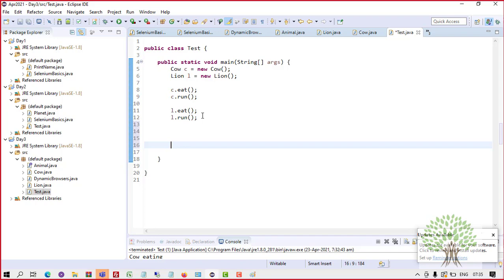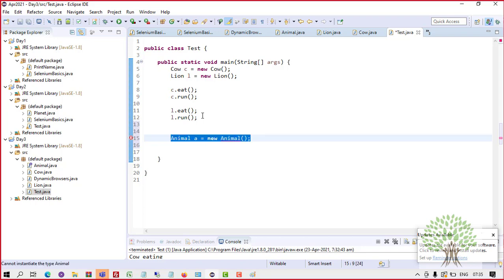You have the animal interface. You cannot create the object of an interface, first of all. It's illegal. Java doesn't allow the creation of the object of an interface, and you will get an error. But you can create the object reference. Object reference is not throwing an error.